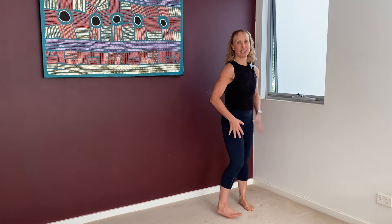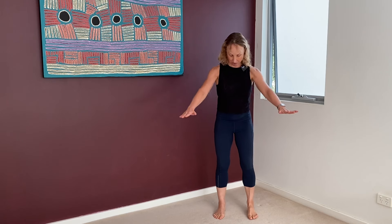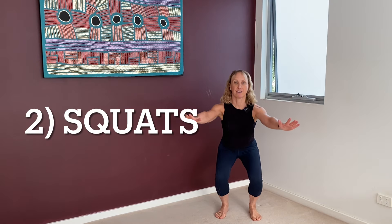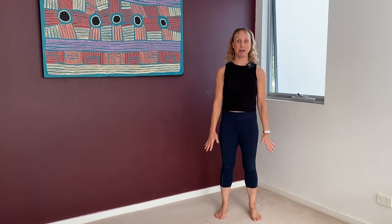The next exercise actually releases your calf muscles, Achilles, and ankles from what you've just done, so it's perfect. We're going to strengthen the thighs, glutes, and leg muscles, but there's flexibility involved too. We're going to sit and stand — squat up and down. Make sure your knees are happy. The right amount of squats for us over 50s is good, but too many can aggravate knee pain or stiffness if you have old injuries. Don't overdo the squats.